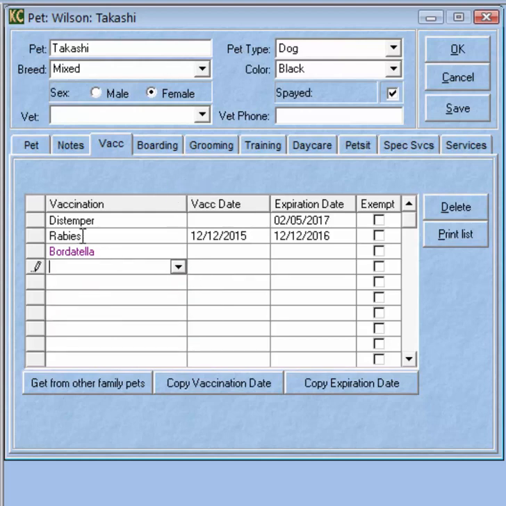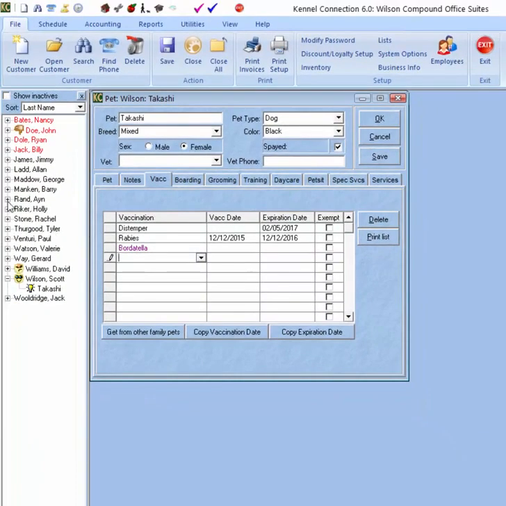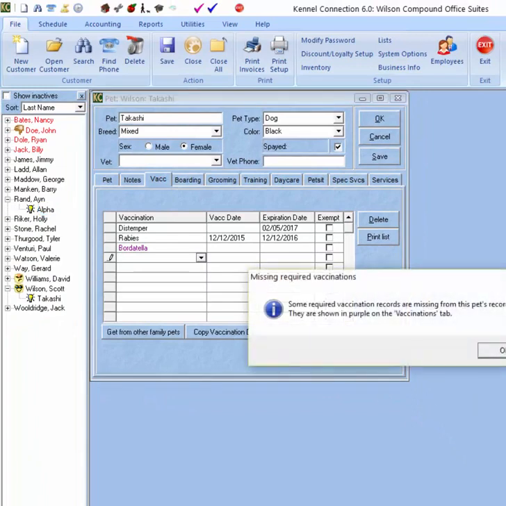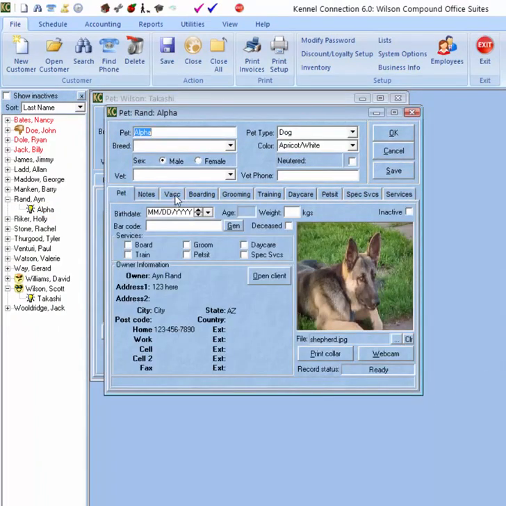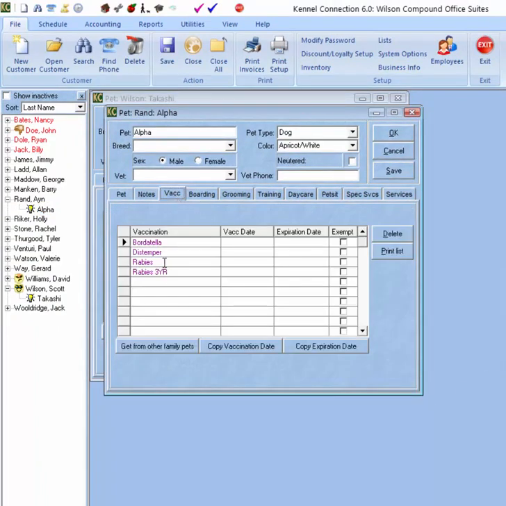You'll notice that rabies 1 year, or as I just have it marked here, rabies, has a valid expiration date, and because of that, the system is not flagging rabies 3 year as a required vaccination. If we open up a pet that does not have the rabies vaccination entered, you'll notice the system will show 1 year and 3 year until one of them has had a valid expiration date entered.